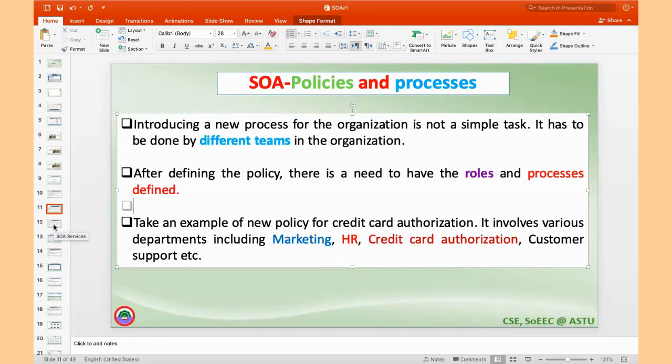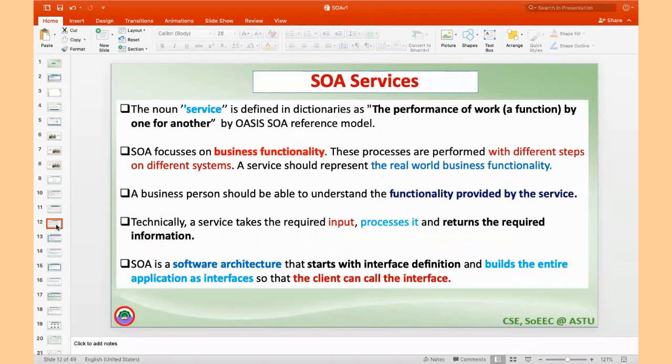If you take a software engineer, maybe software engineer, senior software engineer, and then principal engineer. These are the hierarchy in development. If you take software quality assurance, maybe tester, senior tester, principal tester, and maybe the next level is architect or something like that. Even if you take HR or sales, they have different kinds of roles. Each role has a specific functionality. A service is nothing but some kind of functionality as per the definition.